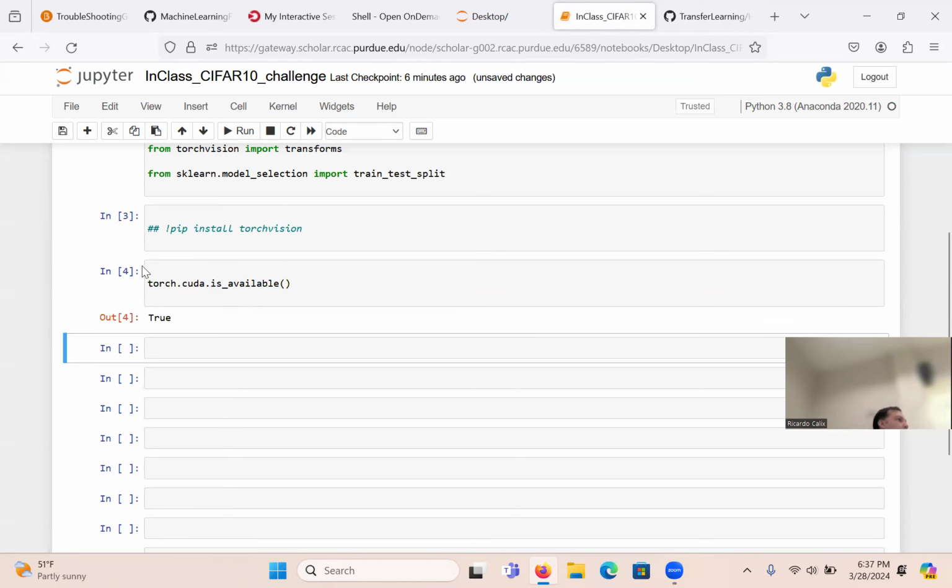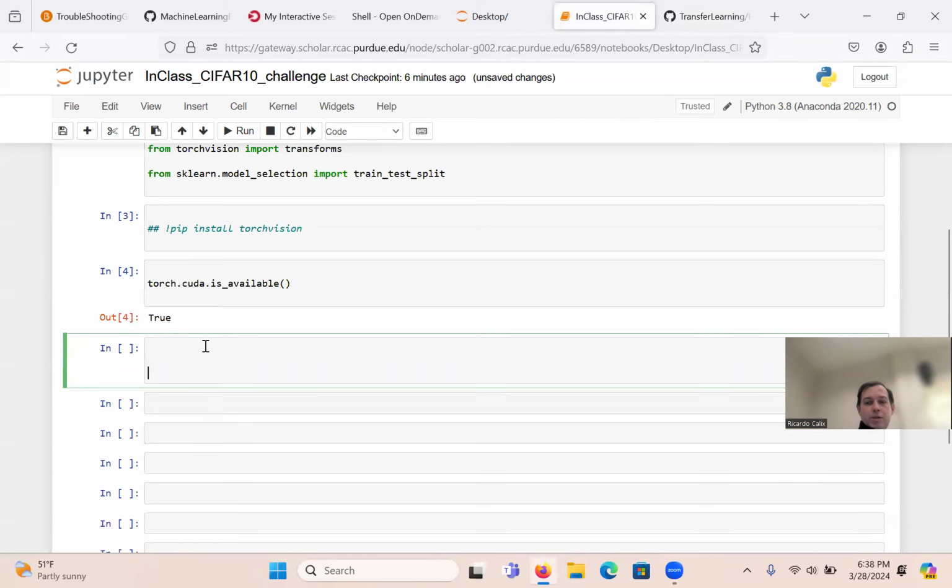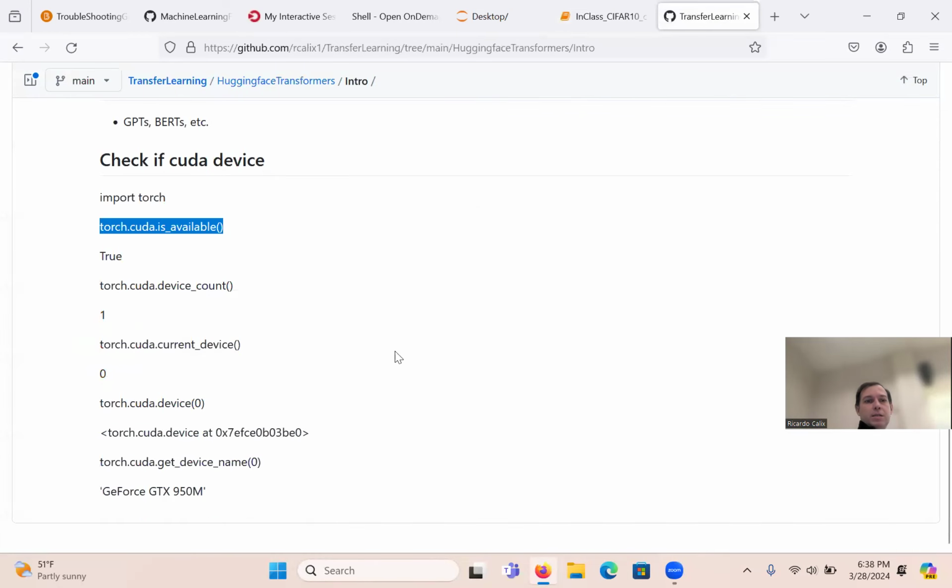True. What is CUDA? CUDA, oh, you want to answer? Yeah, go ahead. It's NVIDIA's, not a framework, but I guess a library for dealing with GPUs. Right? Yeah, the firmware, right? Yeah, exactly. NVIDIA created the C, C++ set of libraries, etc. Remember, the underlying thing is hardware. It's a chip, a GPU, a big GPU thing, right? And NVIDIA created this firmware and this library for machine learning, right? And that's the CUDA library, basically. So we're checking that we have it available. Okay, so that's something interesting to look at.